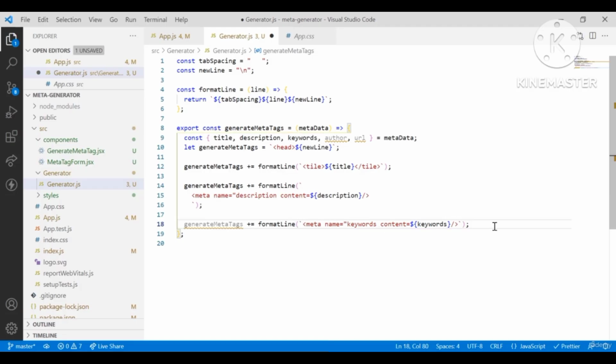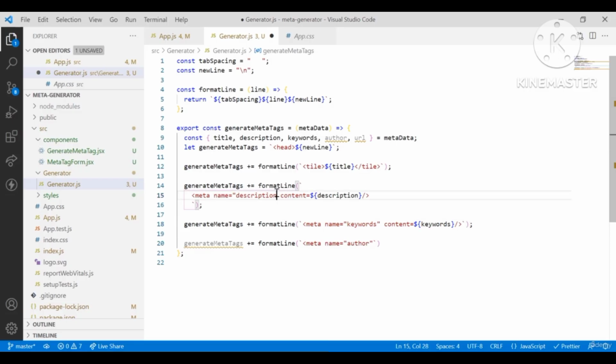All right, so now we are adding our keywords also to our generate meta tags. So after this, we are done with the title, the description and the keywords, and next is the turn of our author as well as our URL. So after this, let's add the same to our generate meta tags, plus sign equals to format line, and inside this name be equal to author.